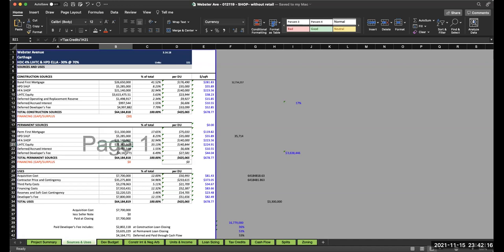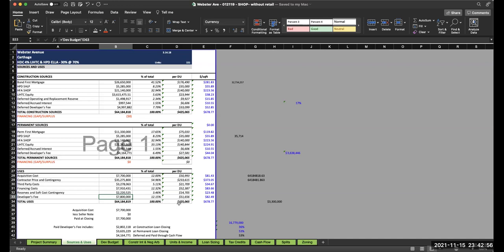I don't know if in this particular case where they use $997,000 in deferred interest, they don't necessarily always let you carry that interest over. On this particular project, the land cost was 7.7, the hard cost was 37 million. Developer's fee in this case was 7.8 million. One of the motivations for real estate development, and affordable development for that matter, is they make you defer your developer's fee until a later date.